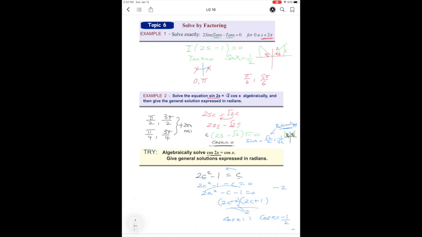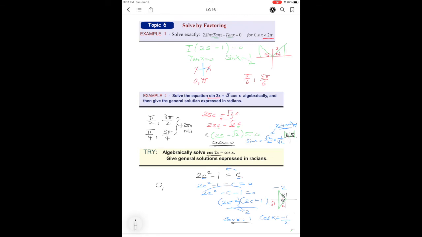Okay, where is cos 1 at? Well, it's in the unit circle at 0. And this guy is cos negative. Well, it's here and here. And let's label this in now. We have a 2 and a 1, so that's root 3. So I know my reference angle to be pi over 3 and pi over 3.